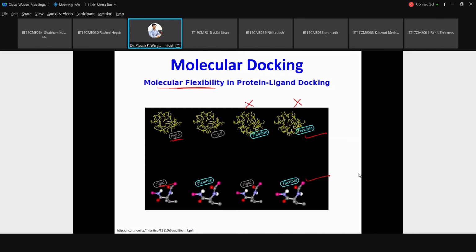Okay. In reality, what we do most of the time, the protein will be rigid and the ligand will be flexible in most cases. But you compromise somewhere at the level of accuracy, because what is the most perfect option? Both of them should be flexible. Then why do we consider this in our calculation? So maybe it will be too difficult or too lengthy a process to calculate all the possible conformations of the protein molecule because it is a large molecule.